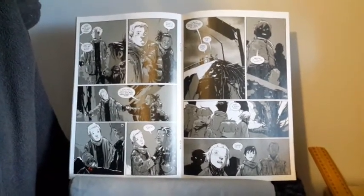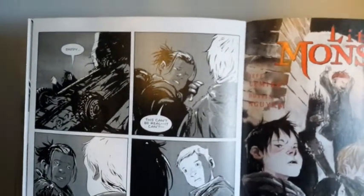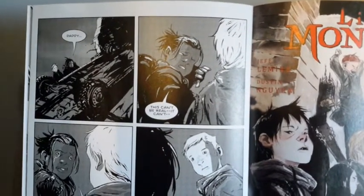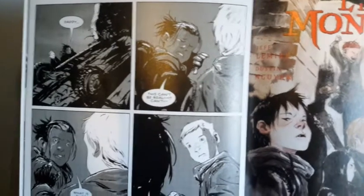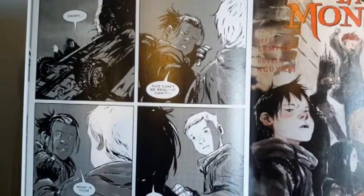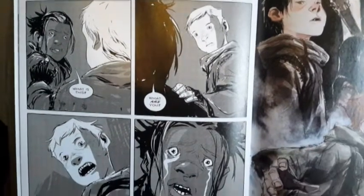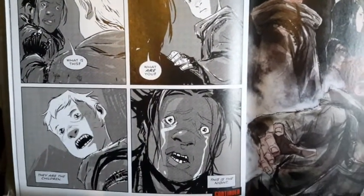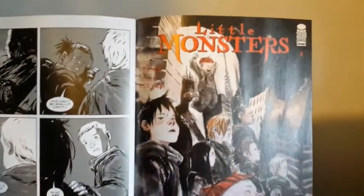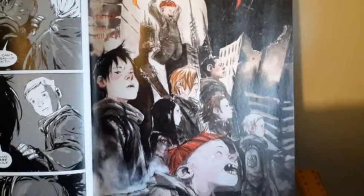Now, last but not least, towards the end. As we jump towards the end, we finally catch up with the character who is Romy, who is also said to be one of the oldest amongst these little monsters. And we learn that he's actually found someone who's actually looking for their dad. And things take a slight turn. So a bit of a spoiler on the end. But at least one thing, we do get a bit of an image of what the next upcoming issue cover looks like.